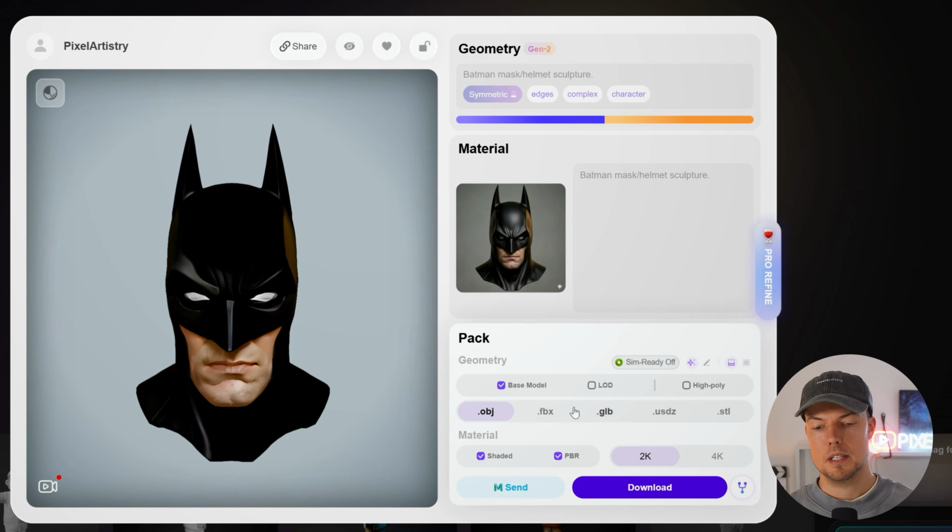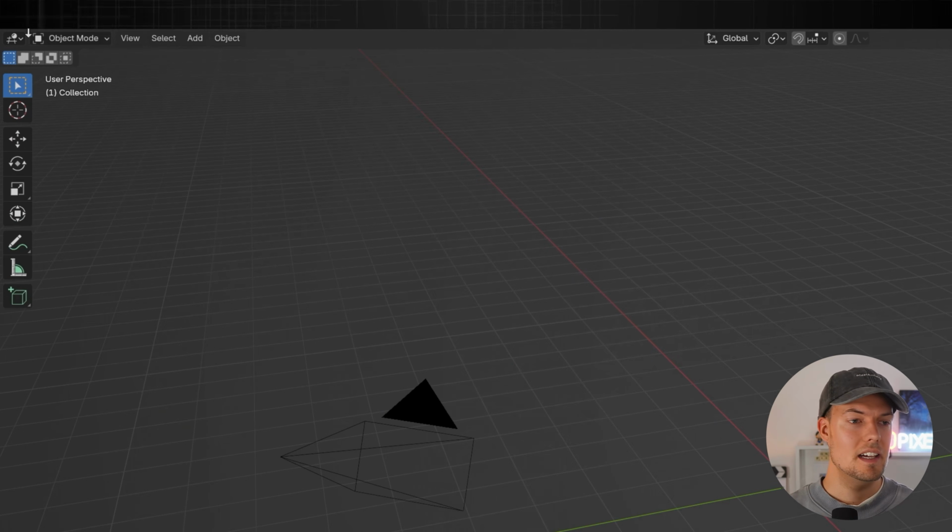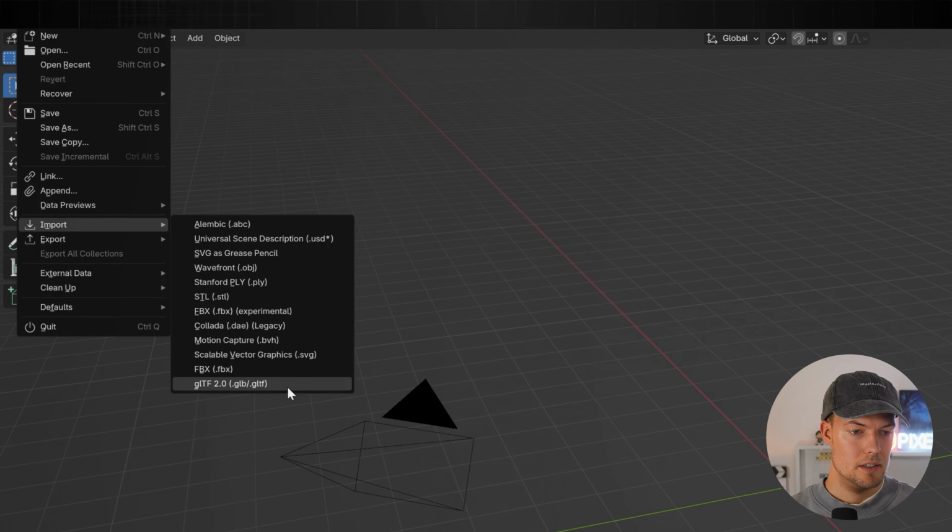And then the next thing we can do is either download it as an OBJ file or as a GLB. So I will do this quickly as a GLB so that we can directly import him into Blender with the materials attached. So I will hit here 4K, and I'm going to download. And then once in Blender, you just need to download the zip file that is there, extract it, and then we can go to File, Import, GLB.